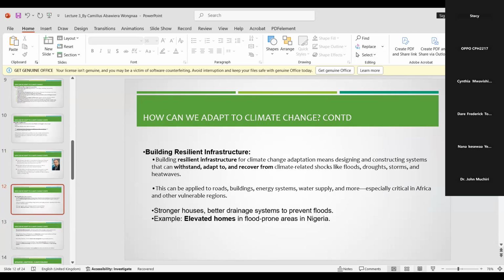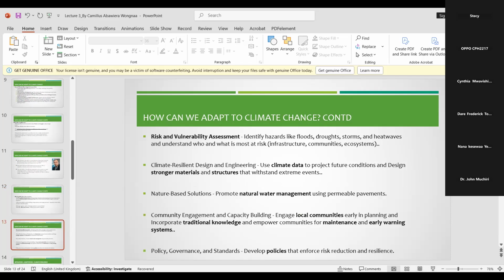One other thing we can also do is to consider what we can do to be able to put up very strong buildings. So whether you like it or not, we continue to be affected by climate change. So the best you can do is that if you are designing your building, you will need to make sure that at the end of the day, it's going to be a very strong building in such a way that it will be able to withstand some of the strong winds that climate change is presenting to us.